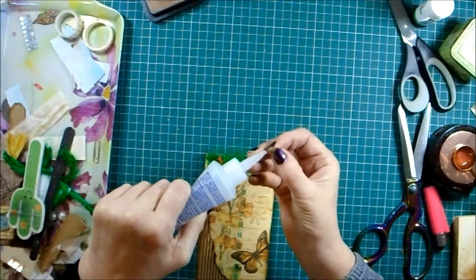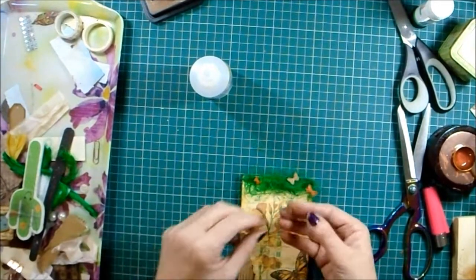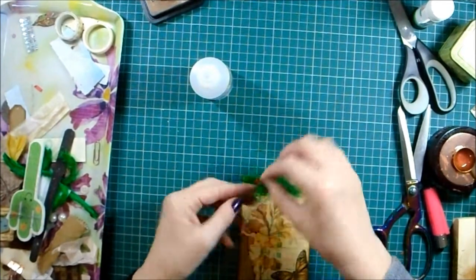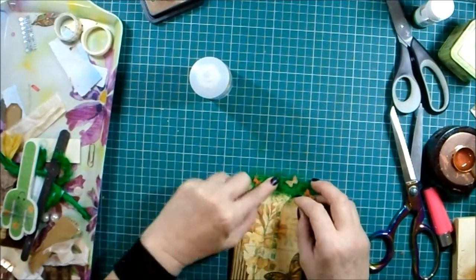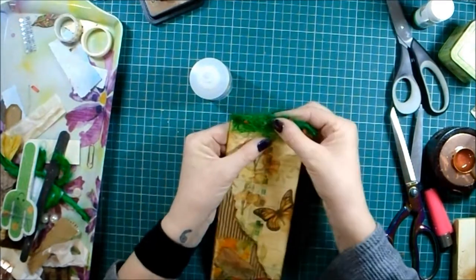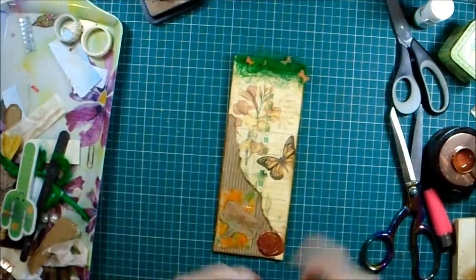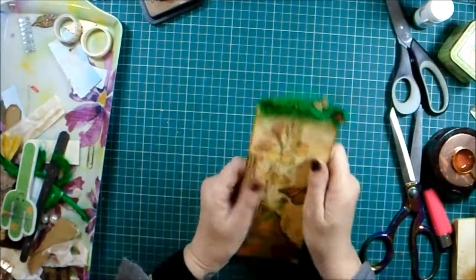Come on, I only want a tiny little smidge of glue. That might do it. Or is it just going to stick it to my finger? No. Yeah. Let's see. Yeah, they're fine. Oh, I really like that.